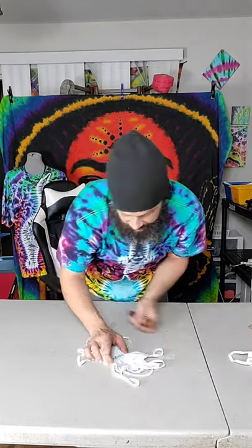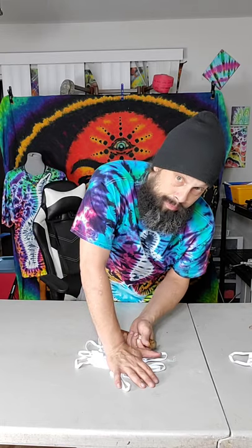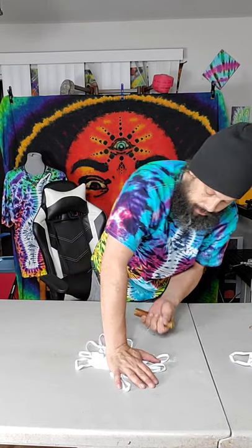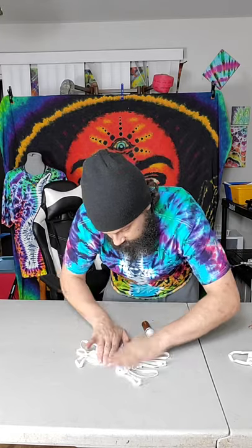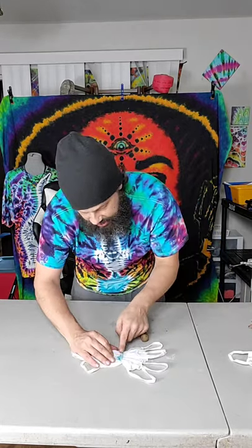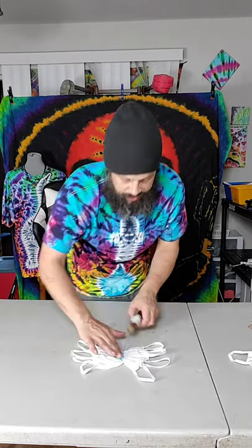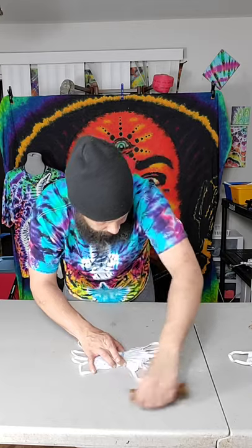And I wrap it three times. Then I apply the flat pressure down. And I pull. It's just basically how I'm doing my lines. Now, the line kind of came off a little bit, but it's okay. We got pretty much center mass. This is going to do nice, crisp lines.